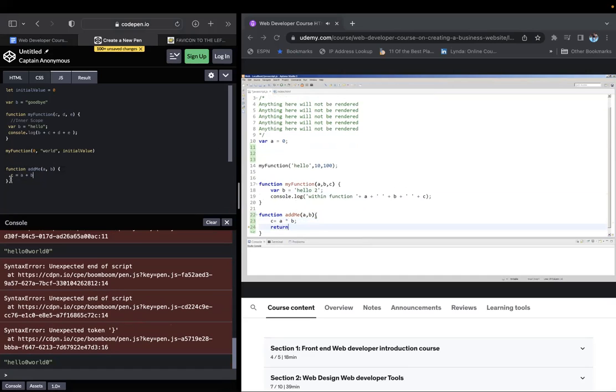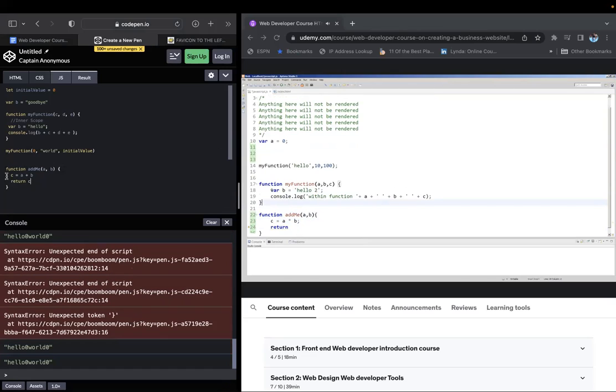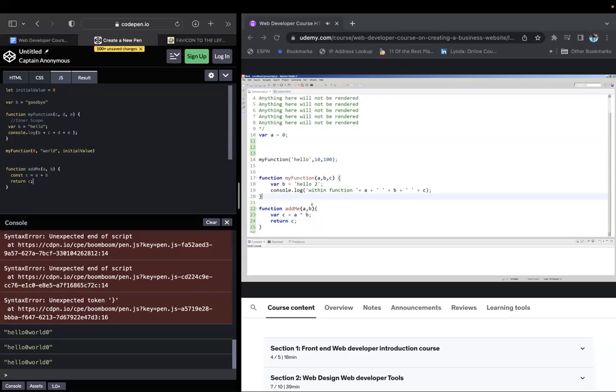Also within a function, if you want to get these values returned back, so we saw in the previous lecture that we were setting a value, but when we declared that value, we could only access it within the function. So if you want to return back a value, we can use a variable c, almost forgot to declare that variable. So we can return back c. When this function gets run, it's actually going to return back a value of c.